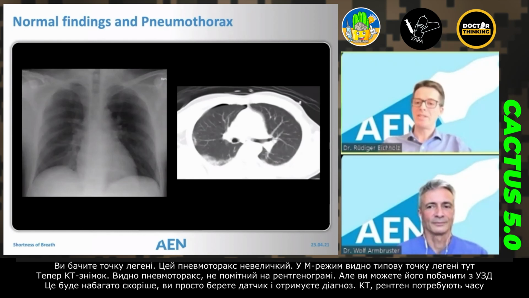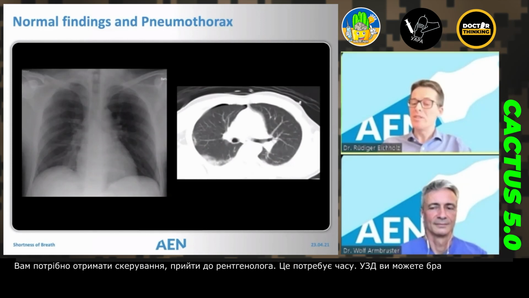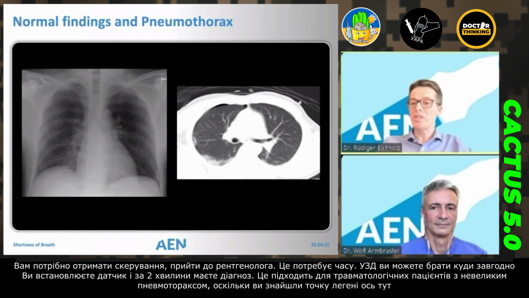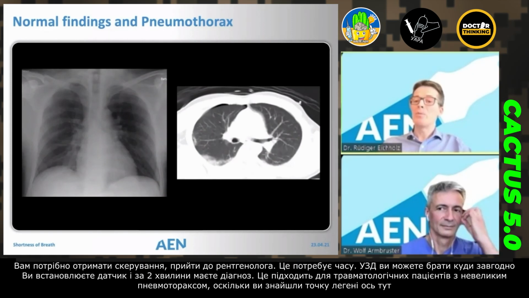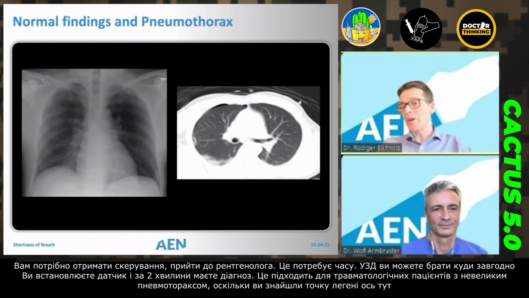You are much quicker with ultrasound because you have it bedside, you just put the probe on and you can have the diagnosis. The CT scan takes a while, the X-ray takes a while because you need to get the order in, and the radiology assistants need to come with the machine to the bed, unless you are in an emergency room where you have it available. But then it takes more time, and with ultrasound, you can get the diagnosis right away.